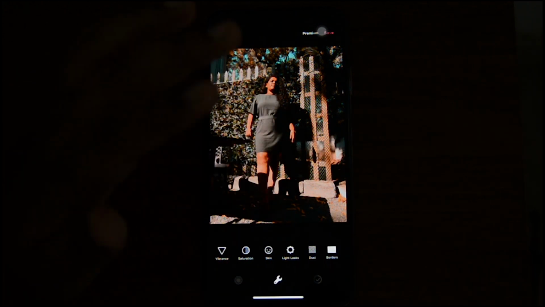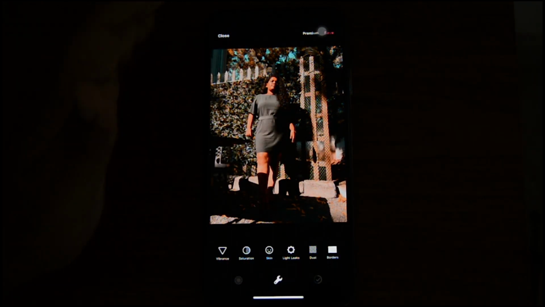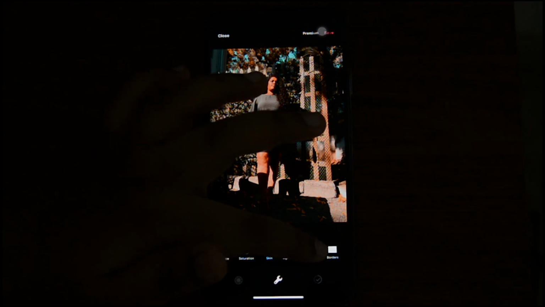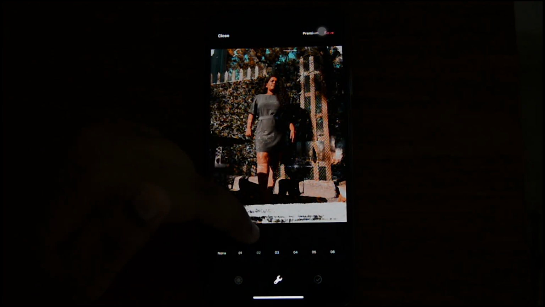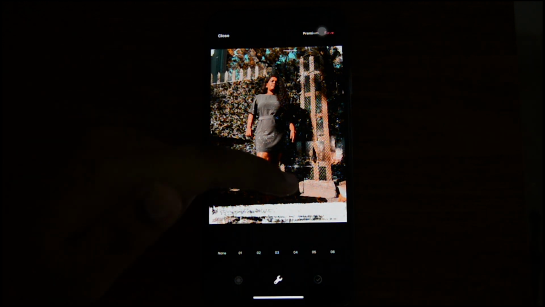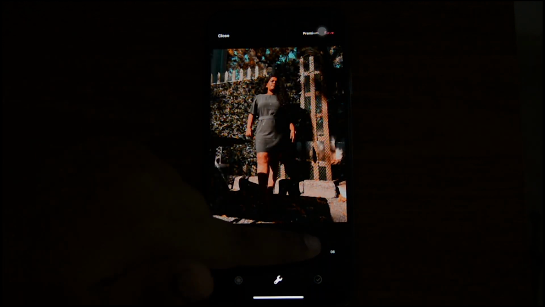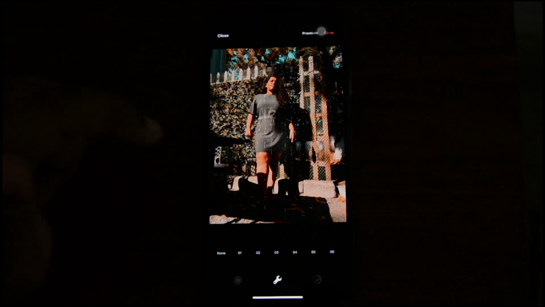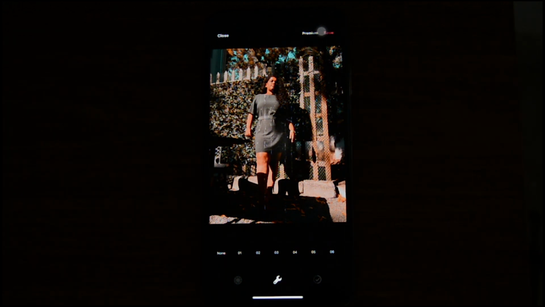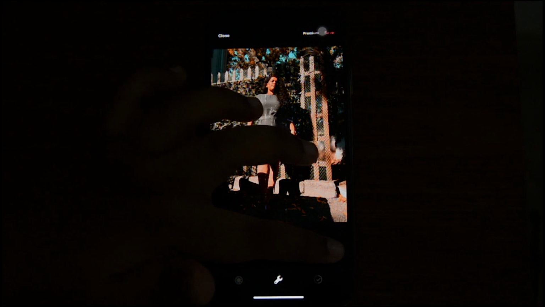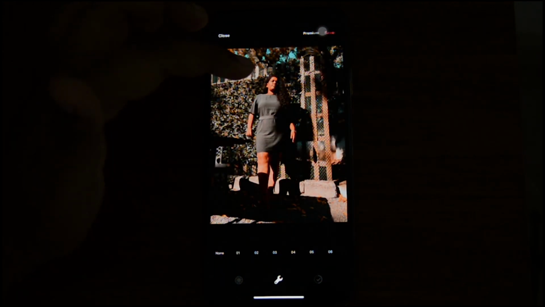And the best part about this app, which I feel like a lot of people actually miss out on, is the dust filter, which is right here. You have different dust options. I'm not sure how this is picking up on camera, but you can see that there is a little bit of a dust feature going on. This is something that a lot of Instagrammers use, and I don't really use this much. I use it very rarely, but I do really like it.